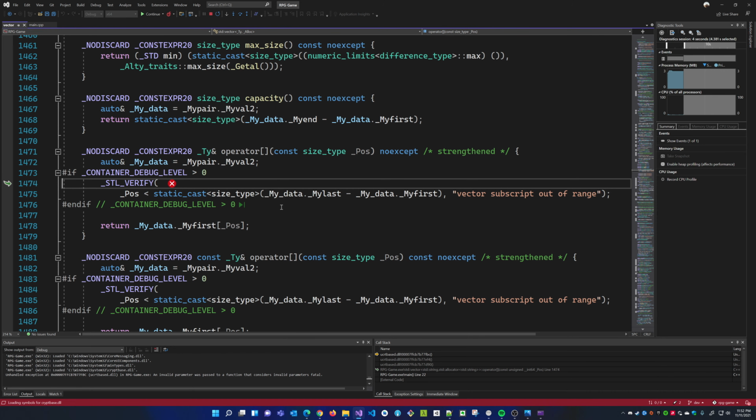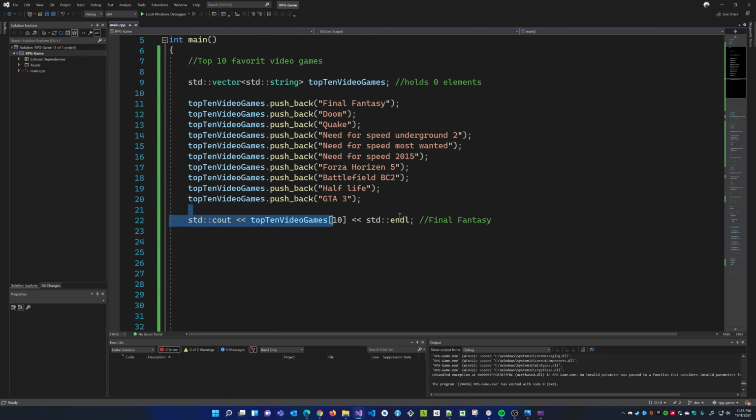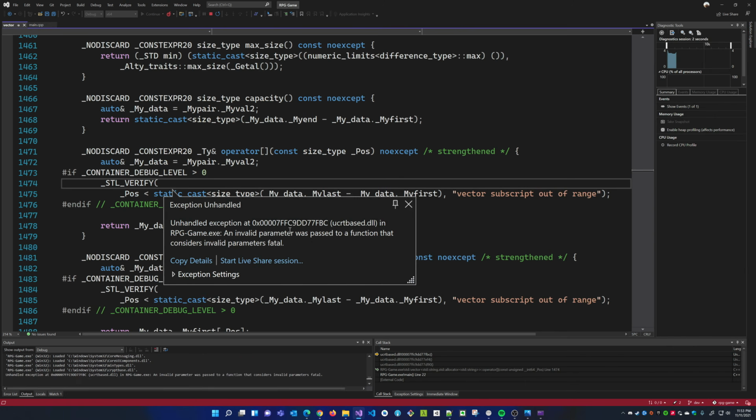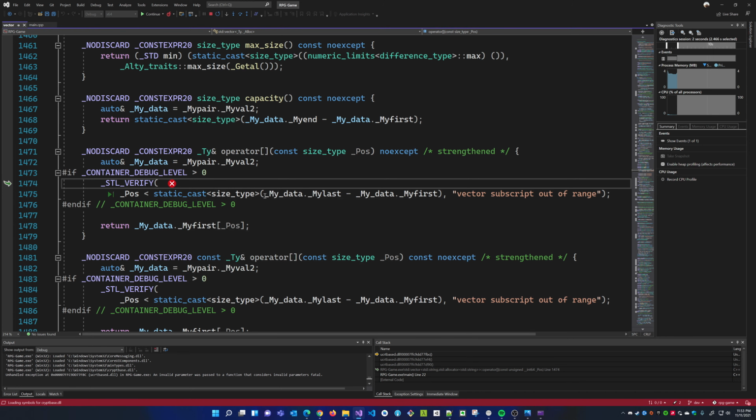All right, now here's a problem, right? This is a perfect time to teach you how to debug this. Because if you didn't know, so let me close this class. If you typed 10 by mistake and then you press play and you got an error, and if you press ignore, it took you to this class. Now you don't know what happened. You're just in this weird vector class and you don't know what's going on and you're kind of worried, right?